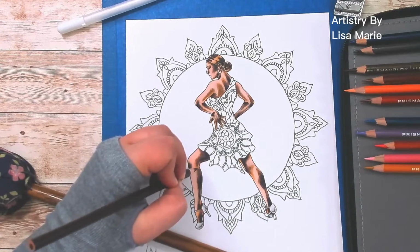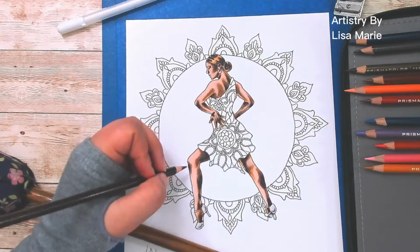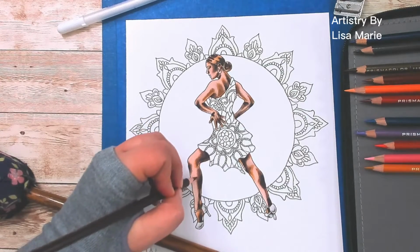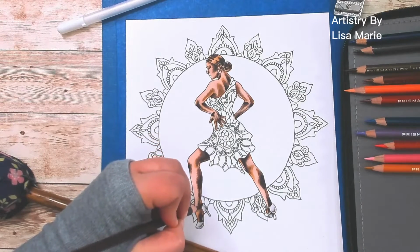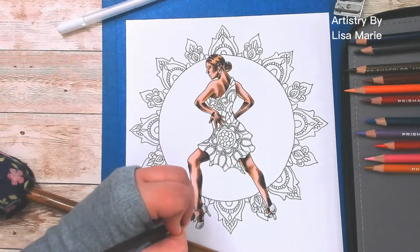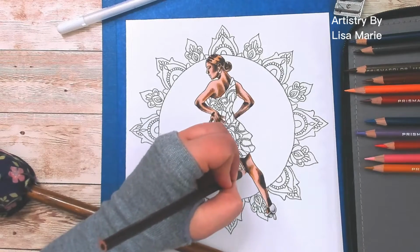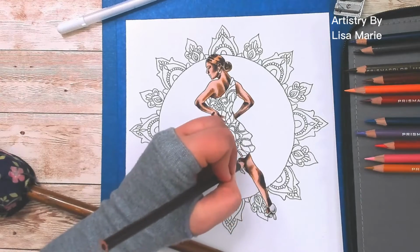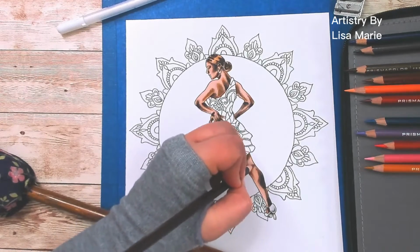So again, little circles, just going over, building up my shadows. I want a rich skin tone, so I'm not afraid of going pretty dark. Sometimes I'll say don't go too dark too fast, because once you put dark down, you can't take it away. But with this skin tone, I want to go dark.